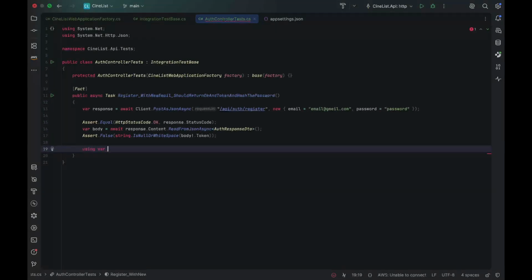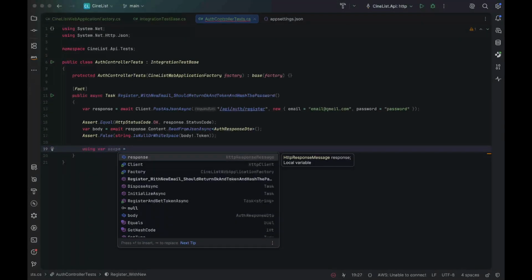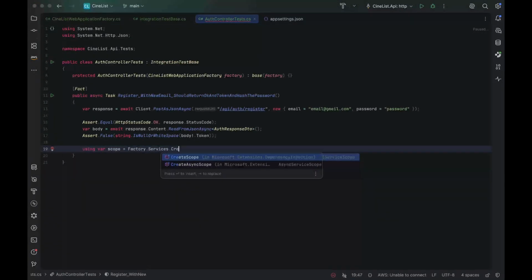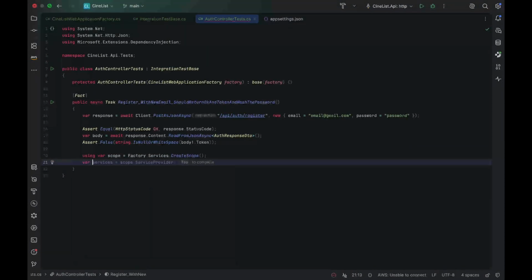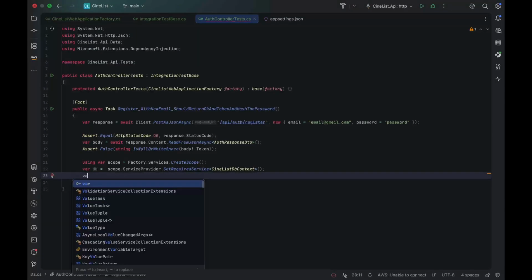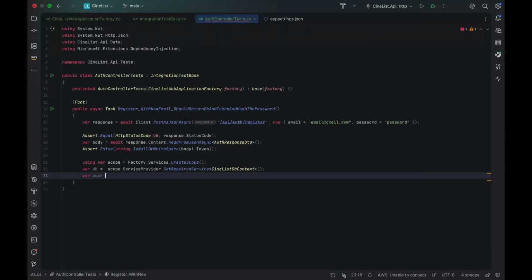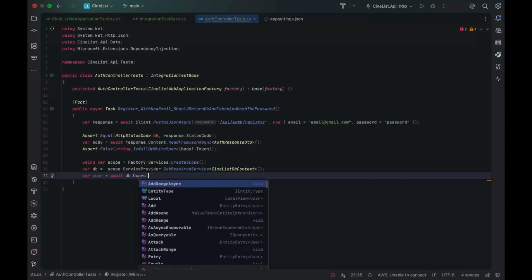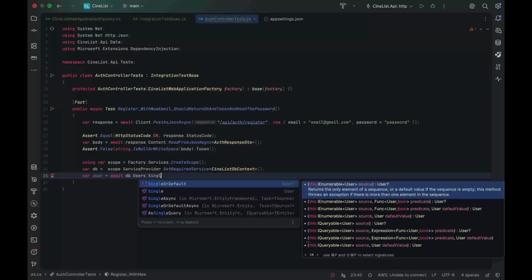Next we will use the scope, so now we have ensured that we do have the token. Next, let's ensure that the record is in the database. So using var scope, let's go ahead to the factory, and we will use the services dot create scope. Next, let's go to the DB. So DB will be scope provider, and we will need to find the user.